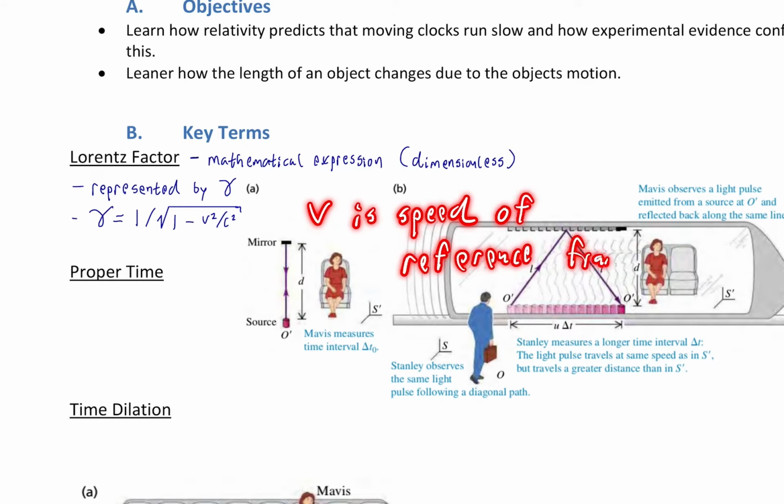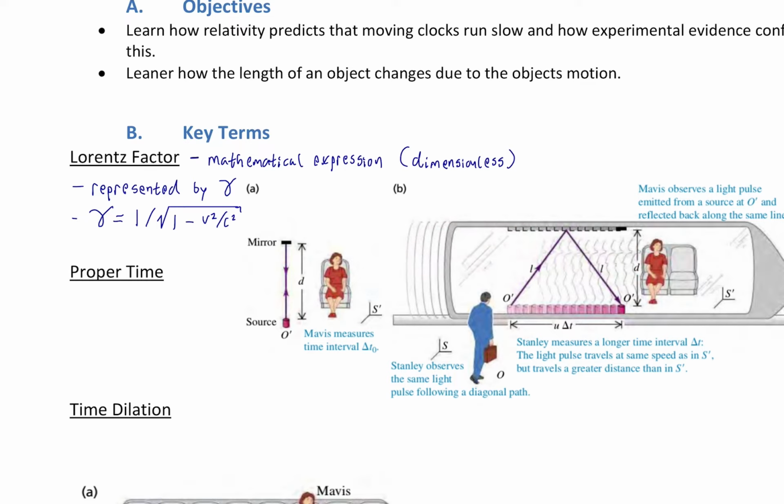Actually, I really should have a u here. I've used a u everywhere else. So please consider that, because typically I've been trying to be consistent with using the letter u to represent the speed of the reference frame, which you can see in this picture right here. You can see there u times delta t is the speed of this train, another one of our thought experiments, times the elapsed time. u is the speed of the train, the speed of the moving reference frame, S prime.